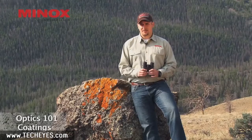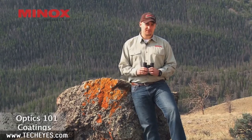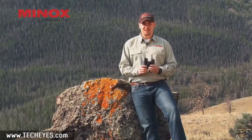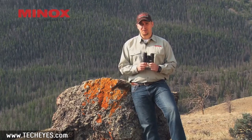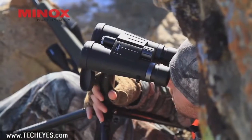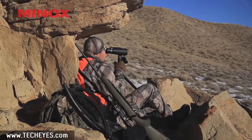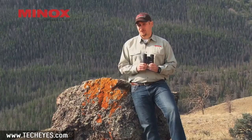The next thing I want to talk about are coatings. Now you have different types of coatings that binoculars, rifle scopes, spotting scopes, etc. use today. One type of coating, very important for today's modern roof prism binoculars, are what's called phase correction coatings. These phase coatings allow the light to pass through a roof prism binocular and not distort your image. Most every roof prism binocular on the market today is phase correct coated.